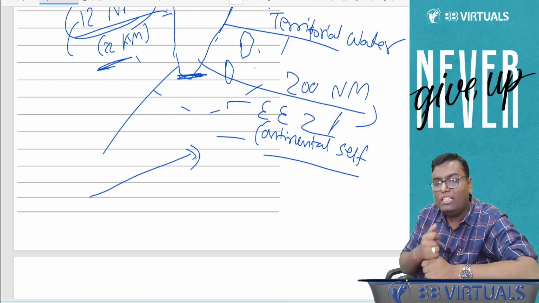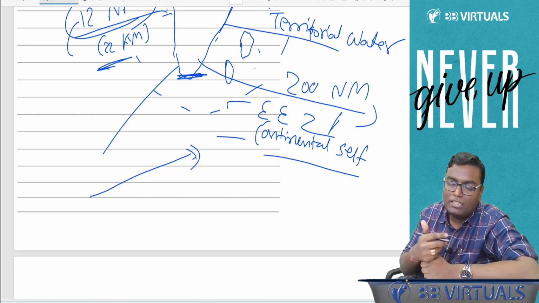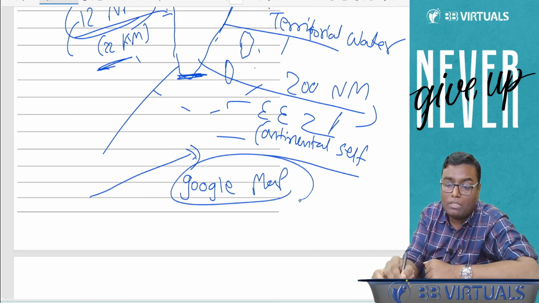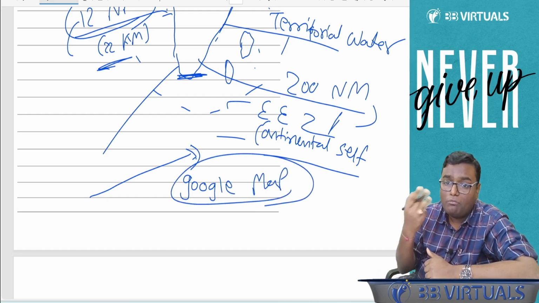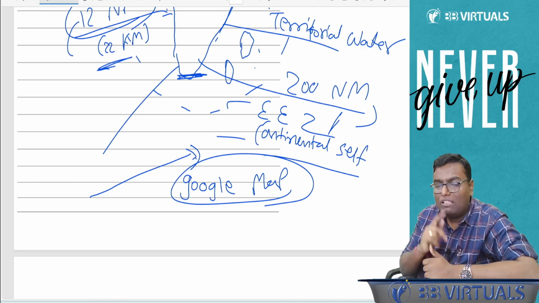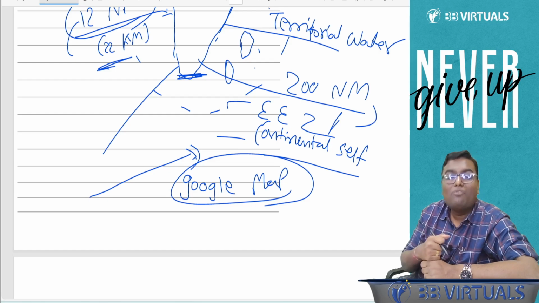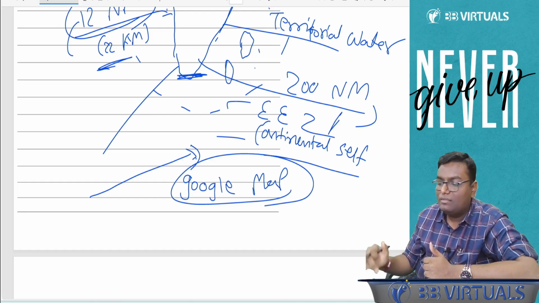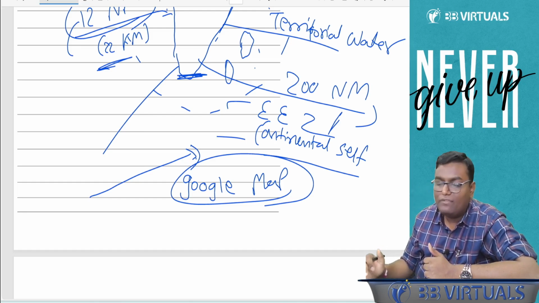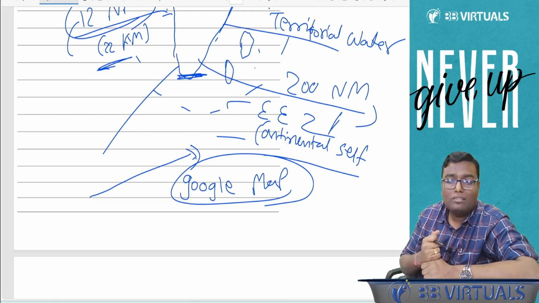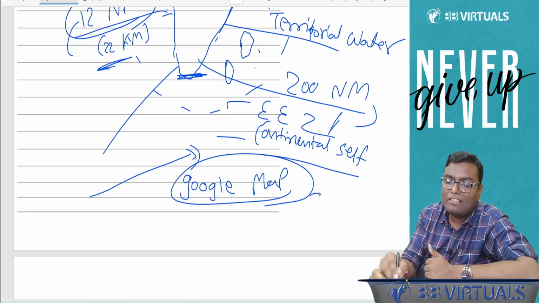Now in the fine evening, he was sitting on a chair and he was thinking that I used Google Map, and Google Map must have earned something because of my usage. So many people of this country are using Google Map. So Google Map must be earning so much money from this country. Is Google Map paying the tax? He called the CBDT chairman and said, please check and tell us whether Google Map is paying tax or not. What did the CBDT chairman reply? Google Map is not paying any kind of tax in this country.